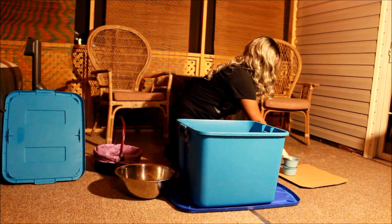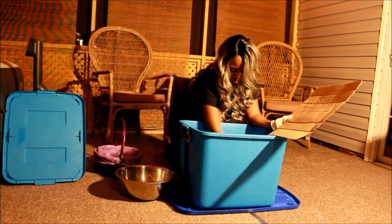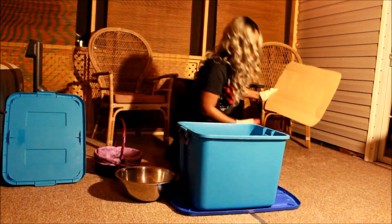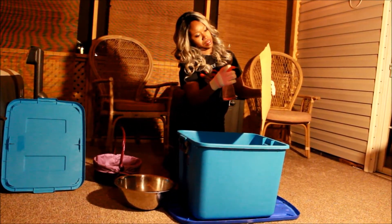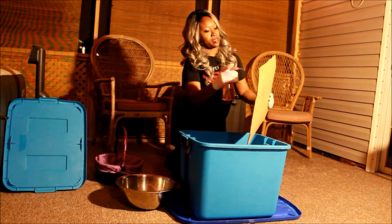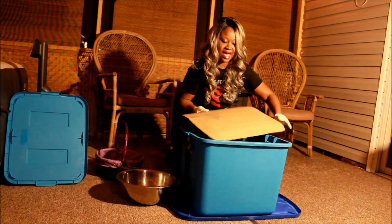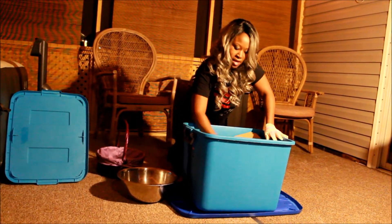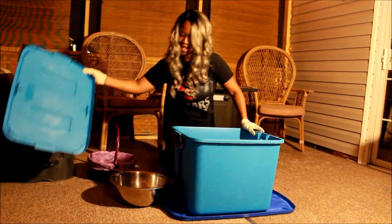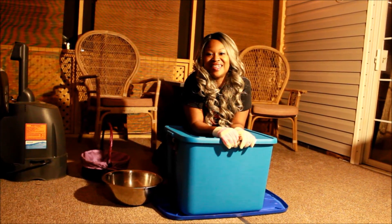So we add our wigglers in there, now I'm going to take my final piece of cardboard, and that one I'm going to soak with water. Get that nice and wet, because we want to make our worms very happy. Now we're going to put that on top of our worms, and that will help cut back on fruit flies. Put that in there, and now we have our lid. And there you have it — our worm farm at Not Your Granny's Farm.